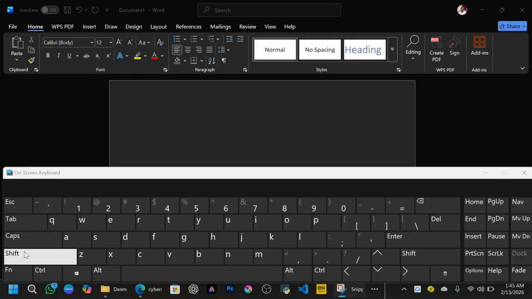And then here we have shift keys. We have one at the left and then one at the right here. All of them perform the same function. So you hold down the shift key and start typing letters, and you will see letters in capital letters. And then here we have the arrow keys. This one is for moving up, this for moving down, this for moving right, and this for moving left, right? So you can use them when you don't have a mouse. If you want to scroll up and down, you can just use these arrow keys to go up and down.